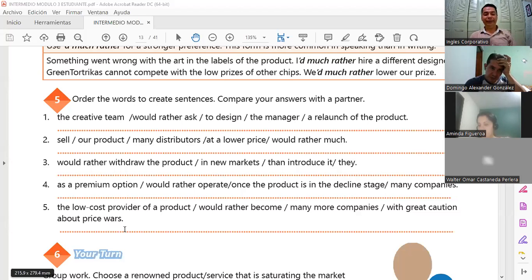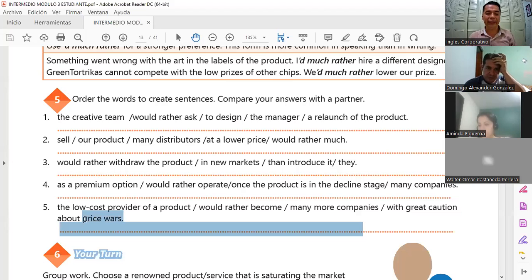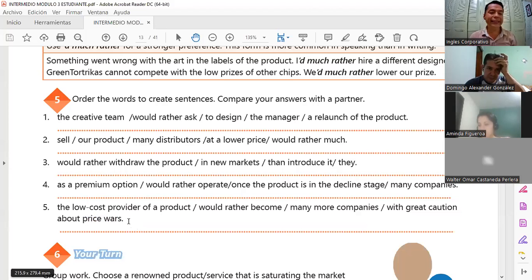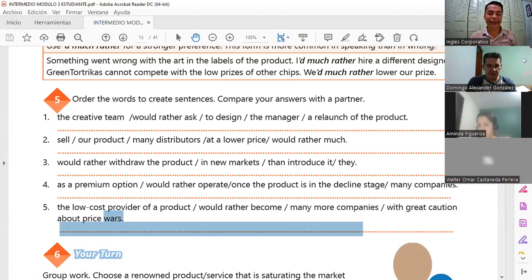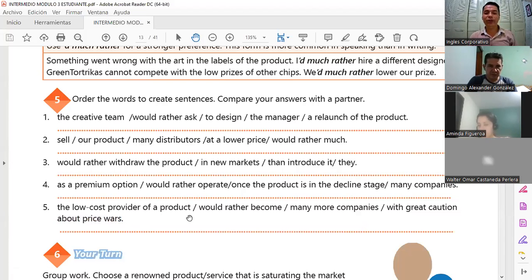Va, revisemos el manual otra vez, sorry. Este manual me da dolor de cabeza, sorry. Okay, about price word. Ah, yes, about price word, dice aquí, ¿verdad? Yes, about word prices. Okay, está otro error entonces. Vamos otra vez a revisar. Entonces, aquí no es price words. Aquí sería word prices.